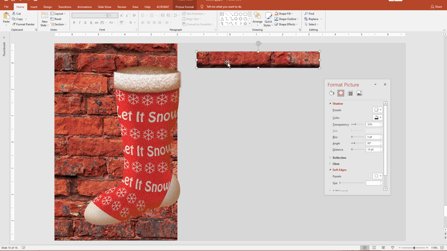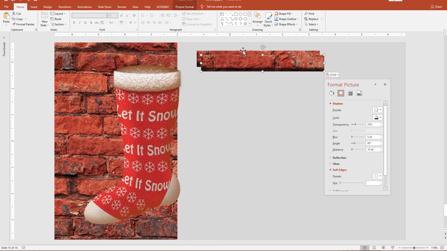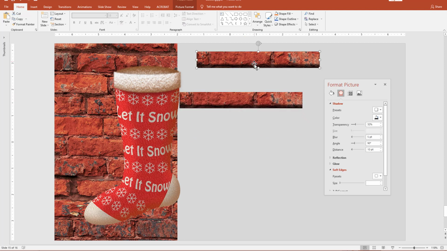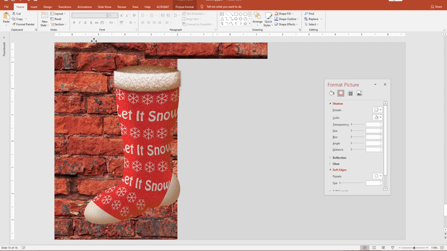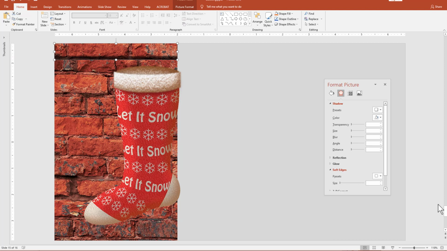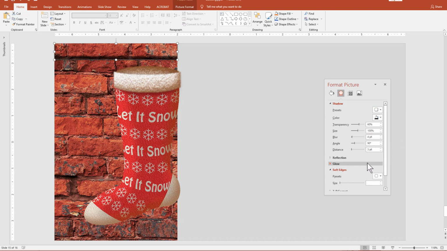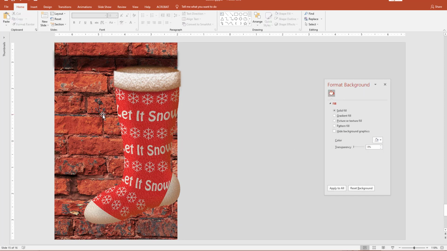Okay, so you know you can't have 2 shadows, so we have to copy and paste as a new image, a new picture, and we'll get rid of that one. And we'll put this one here. And now we can add an outer shadow. So I'm going to go to the top here. And for the distance, maybe about there. Take the transparency down. Maybe add a little bit of blur. And we get something that looks like that.